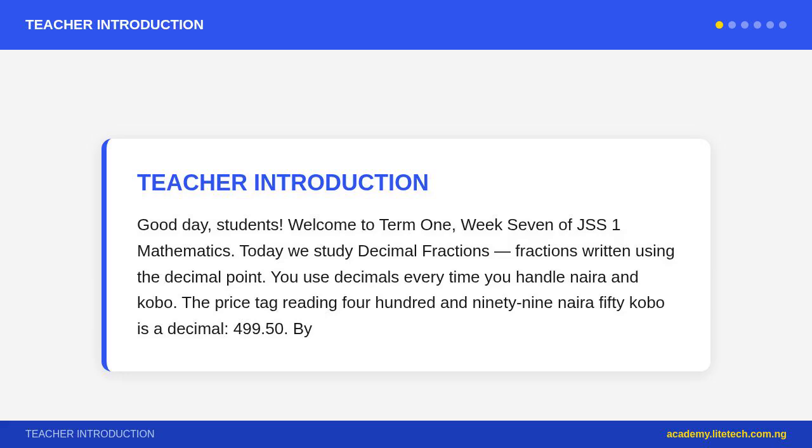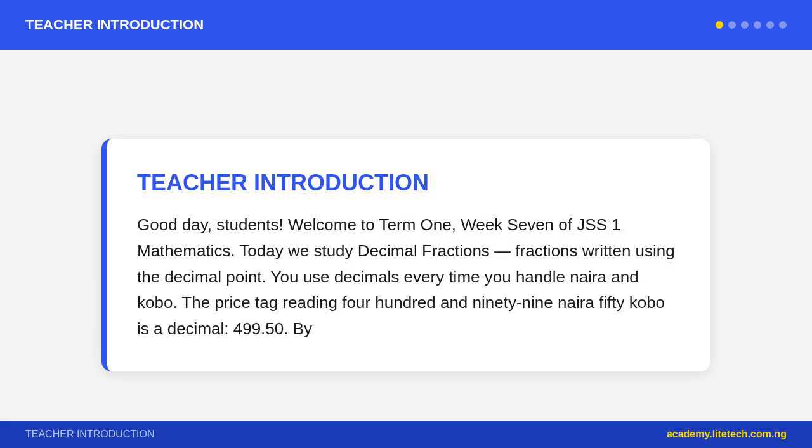A decimal fraction, usually called simply a decimal, is a way of writing fractions whose denominators are powers of 10: 10, 100, 1000, and so on. The decimal point separates the whole number part on the left from the fractional part on the right. Place value extends to the right of the decimal point. The first digit after the decimal point is in the tenths place, its value is that digit divided by 10. The second digit is in the hundredths place, its value is that digit divided by 100. The third digit is in the thousandths place.